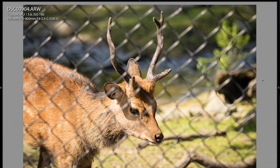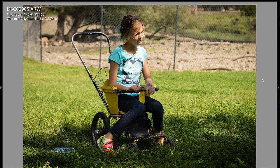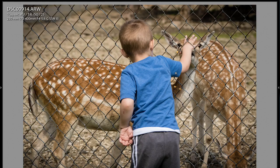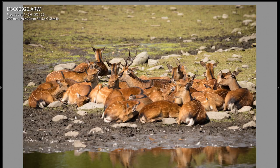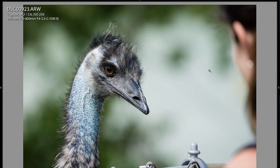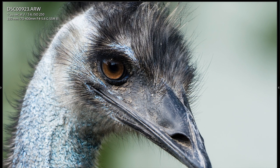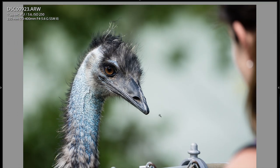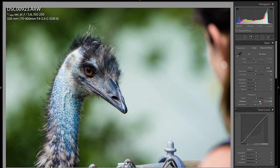Some kind of deer looking through the fence. Here's Layla — we rented this old school carriage push thing for Jace, but he really didn't like it, so Layla sat in it for a minute. Here's another one of Layla where you can see the background fall-off quite well in the distance. And here's Jace feeding some kind of deer through the fence. Here's a whole herd laying on the ground together, soaking up the rays. And this was a cool bird — eye to eye with my wife, with my wife out of focus. You can see the incredible detail on this pretty bird. You could probably jack up the color a little more to really make it pop.